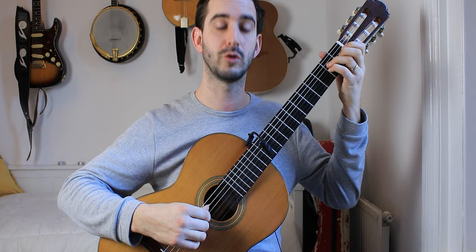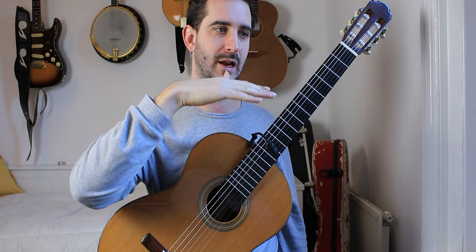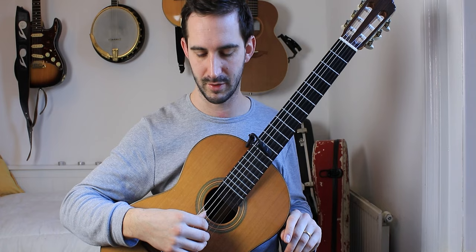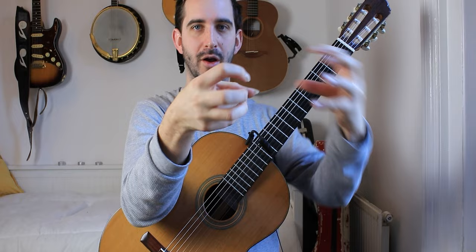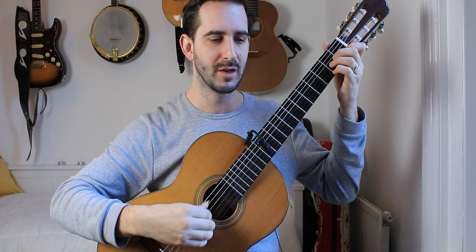So we've got this lovely emotion up and down, and we've got to be feeling these long phrases and the arch of the music. I like to put on my student scores what I call points of gravity. In the second bar, this chord and this trill, that's a point of gravity. It's sucking the notes from the first bar into it, and the rest of the phrase comes out of it and finishes in bar four.